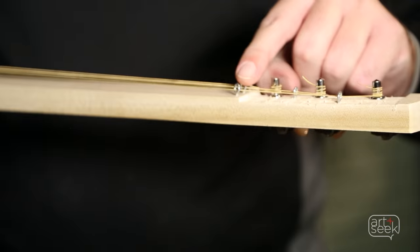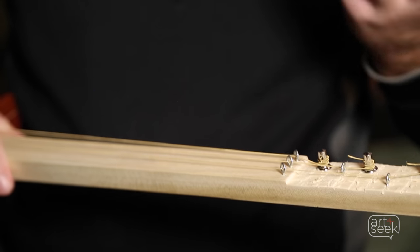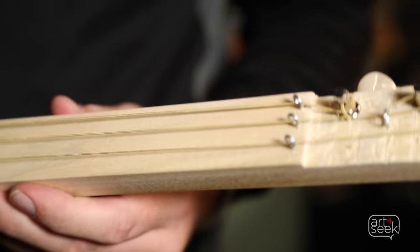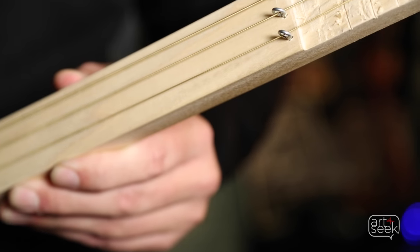One of my signatures is what I call free-floating eyelets. As far as tone sound goes, it gives me kind of a natural distortion. You can see the string actually has room to bend in there, and I think it gets a little bit of vibration that gives it a kind of a natural distortion.